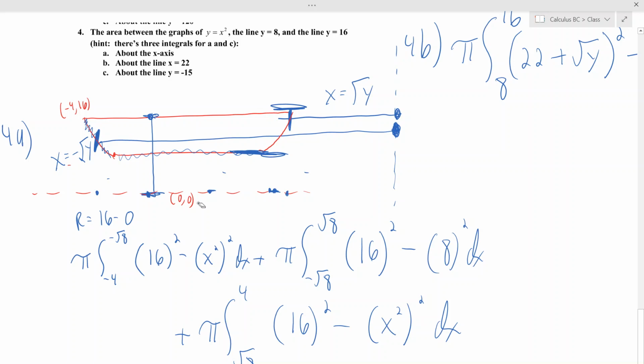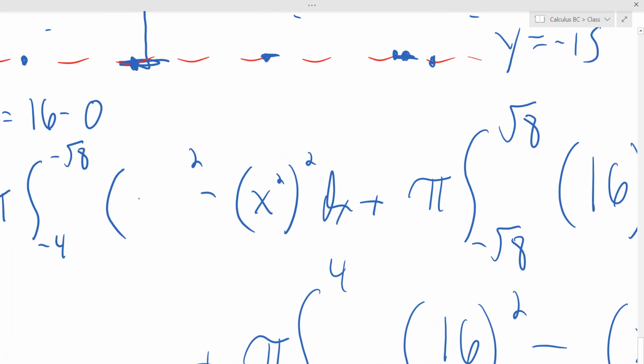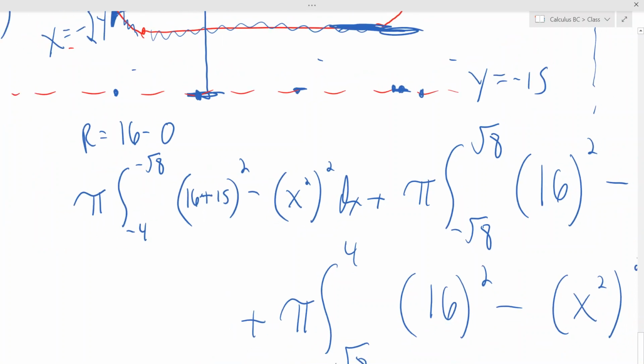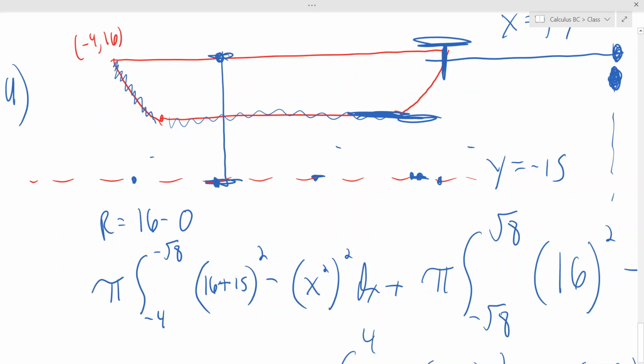Now it's going to be 16 minus, it's not going to be 0 anymore, it's going to be -15, because that's what I'm rotating about. So if I can zoom in here and update this, this becomes not 16, but 16 minus -15. All right, and little r over here, if I can erase all this junk here real quick, again, pencil on the axis, which is -15. Up to here, little r is x squared minus -15. So that's all that happens in here. It's x squared minus -15.